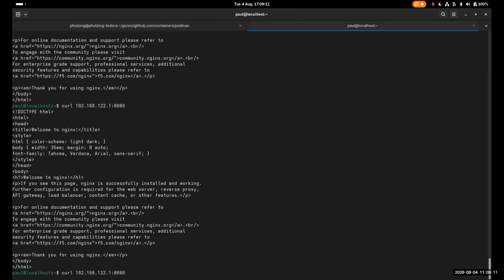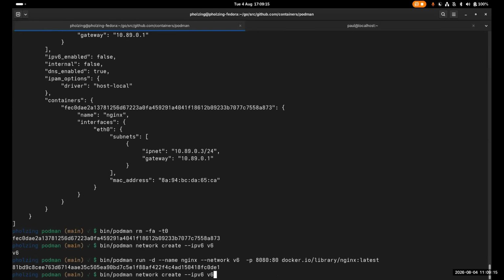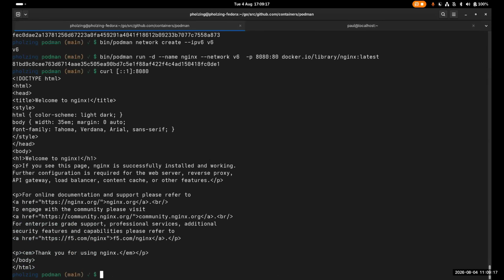So now from this VM, I only have IPv4 connection here, but this still works. And now if I use this, it also works because I enabled IPv6 on the network. And this specifically here is new with Podman 6.1.